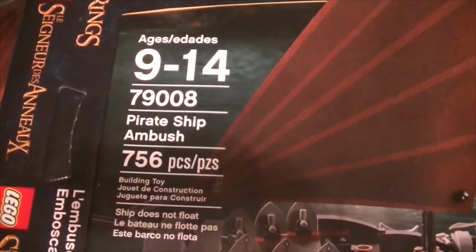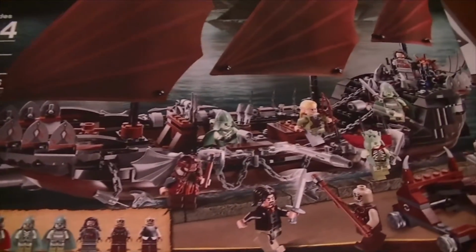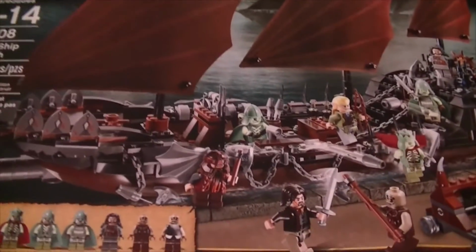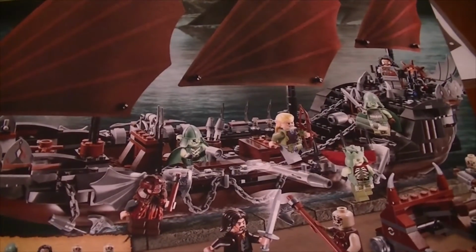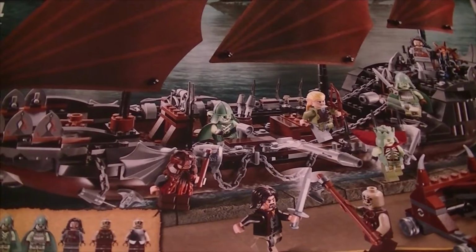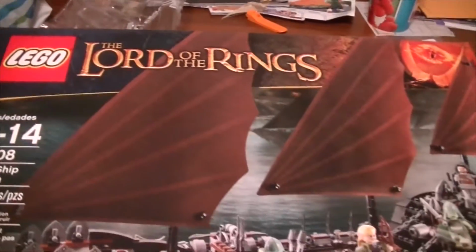So this is 79008 Pirate Ship Ambush, 756 pieces. Alright, so this scene is based off of Return of the King during the Battle of Pelennor Fields. When the ships come in to the dock, they expected to be the pirates, but Aragorn, Legolas, and Gimli went through the Halls of the Dead and got the King of the Dead and all the forsaken soldiers, and told them that he'd free them from their curse if they helped. So they come charging up the ship, and they basically win the battle for the good guys.